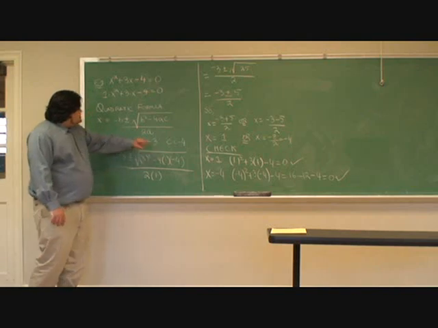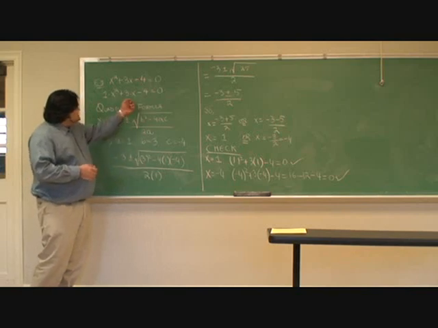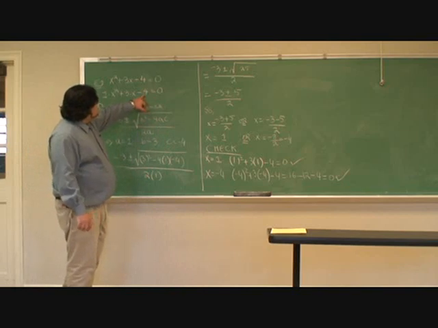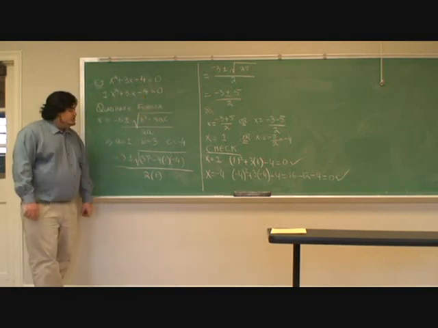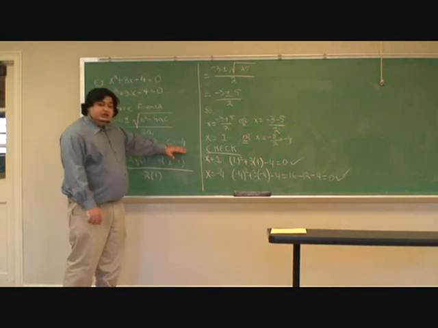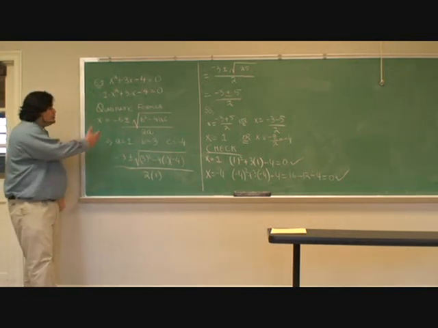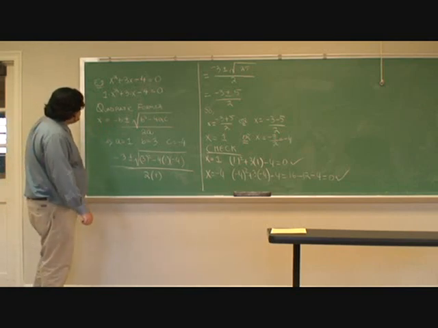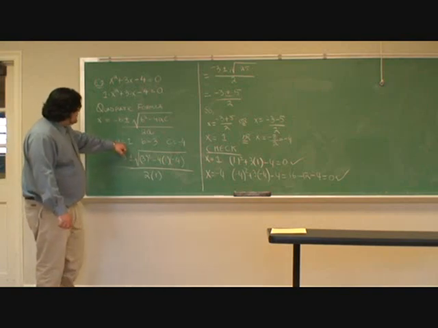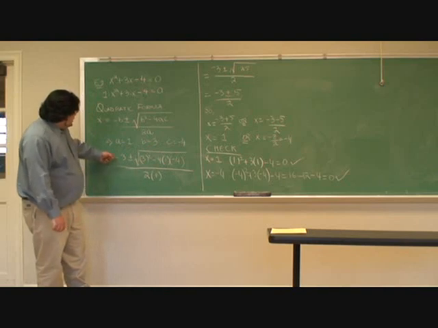B simply is the coefficient associated with x, and in this case it is 3, so B takes on the value of 3. And then last but not least, C is the constant in the quadratic equation. It's always considered in the positive form, hence C takes on the value -4. Now we have everything that we need in order to solve this quadratic equation. The next step in the process is to simply plug the values A, B, and C into our formula. That's what I am doing right here.